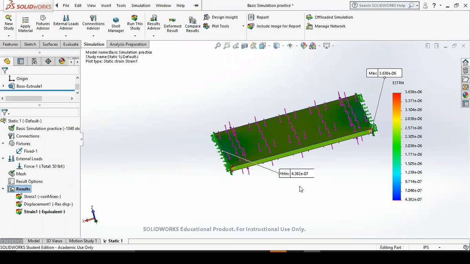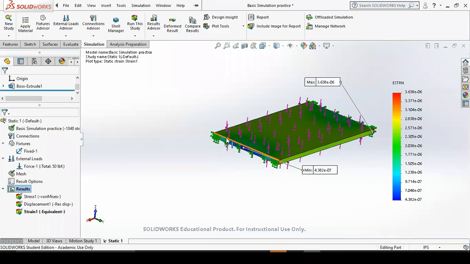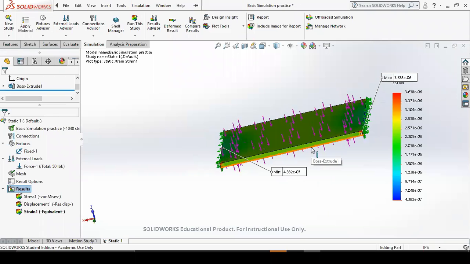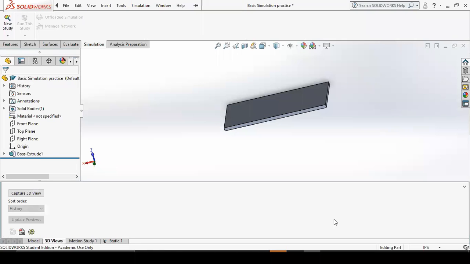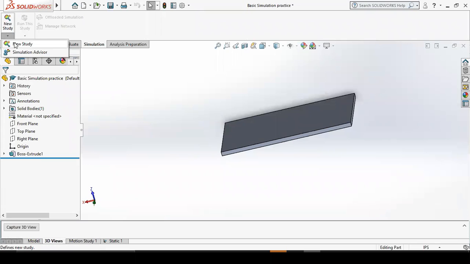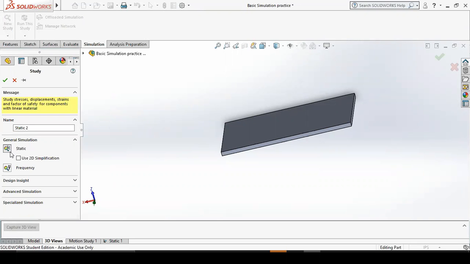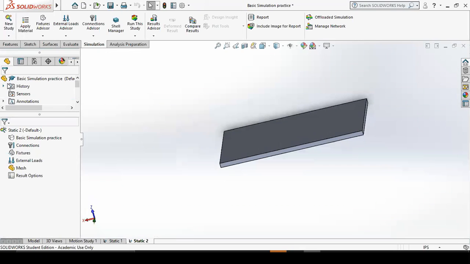How to edit your data tables. Now we're gonna go more into detail with how to use these forces and how to concentrate these fixtures and how to make different shapes of forces, with the same example, just in a new study. If you want to do a new study, you would go back to your 3D view and just click on new study once again. Static simulation. And then you're prompted to the same steps again.